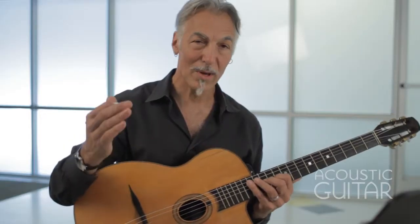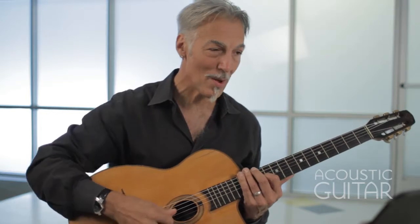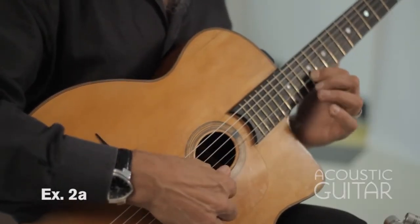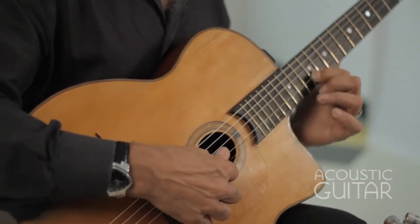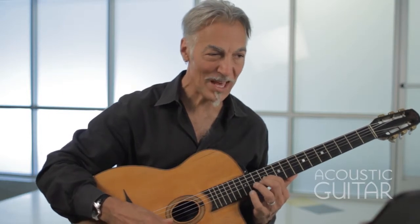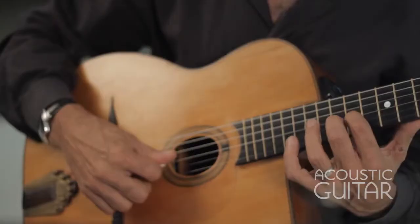Now, when we combine this beginning step of tremolo with vibrato, we get. That's example 2A. Example 2B is getting two bends from one strike of the pick.